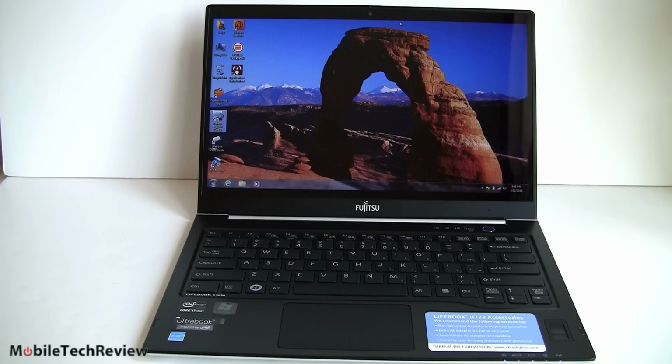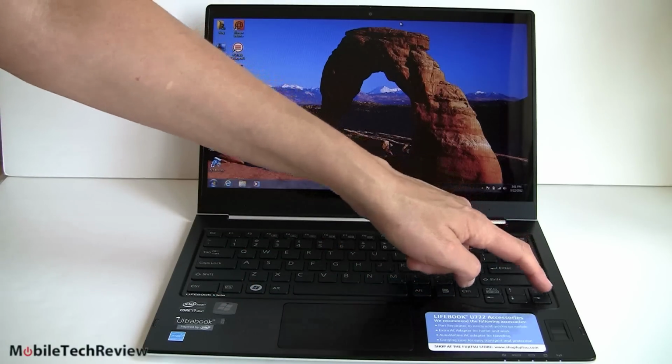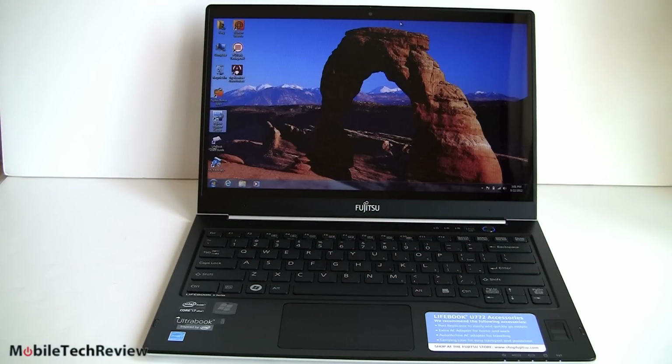So that's the Fujitsu LifeBook U772 Ultrabook, available now starting at $1149, and there's a consumer version, the U572, that's a 13.3-inch, otherwise pretty much the same. Keyboard layout changes a little, the page up, page down buttons move to the side. Otherwise you're looking at pretty much the same thing, but lesser price and fewer security features. No vPro Intel processor options and no TPM for the fingerprint scanner. And that one's $999 list, so you'll find it discounted.